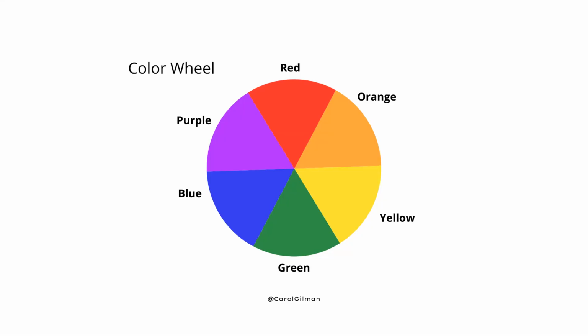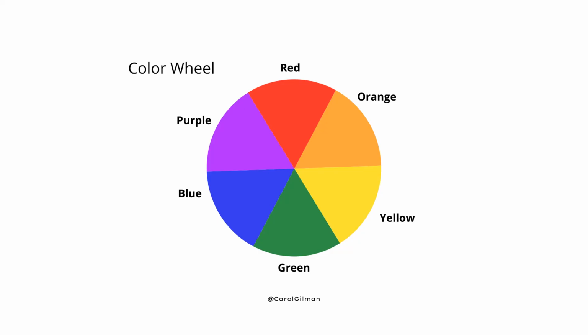Well, how do you figure out which colors are going to go with that color? Well, one thing we can do is take a look at a color wheel. A color wheel is a tool for us to use to work with colors and find color combinations that go well together. So when we look at a really basic color wheel, which is limited to just 6 colors, but of course there are all these different variations out there, this is a nice way just to see those really basic color relationships and color combinations.